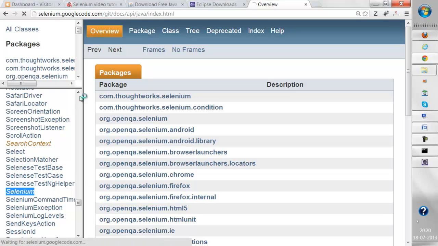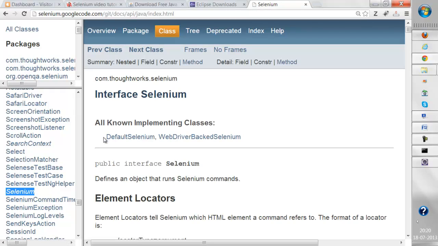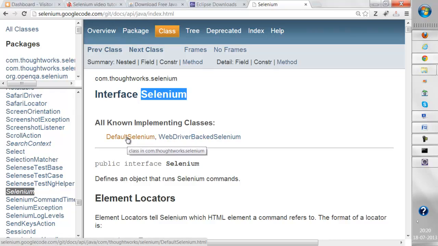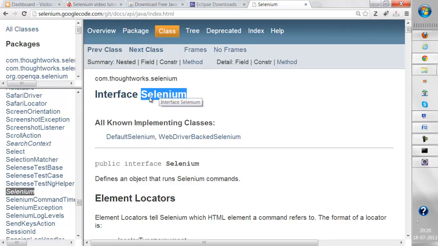But later on, they developed another class, that is the default Selenium class. This default Selenium class implements the interface Selenium, which means that whatever methods are defined in the default Selenium class are also present in the interface Selenium, but as abstract methods, right?